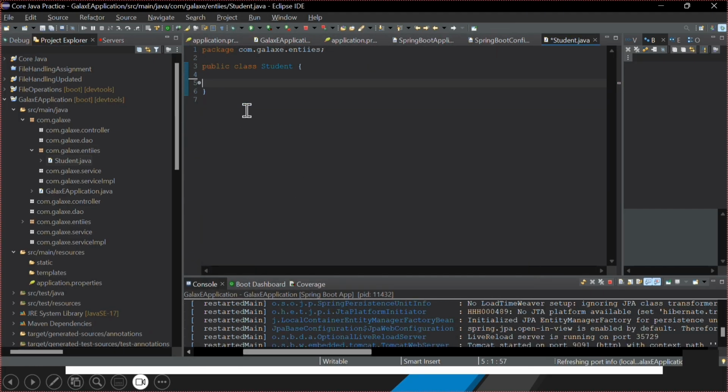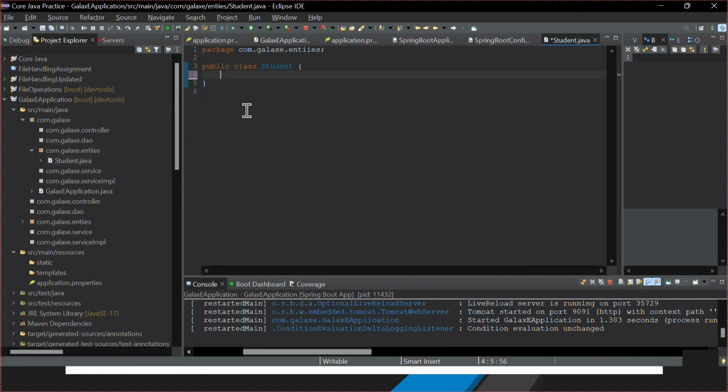We will remove the constructor. Now, Student will have three attributes.